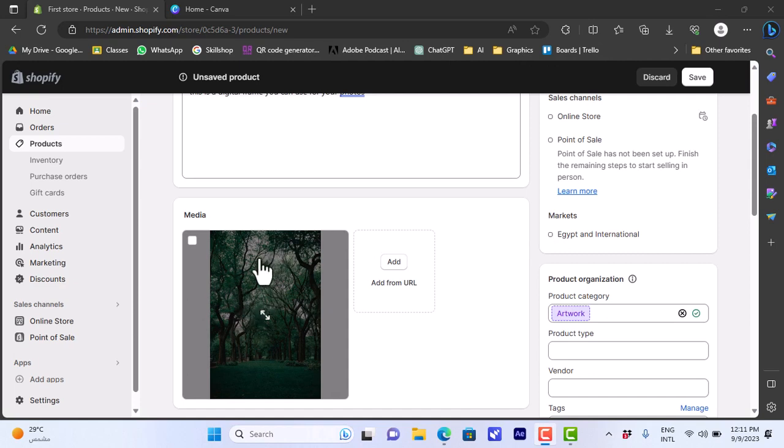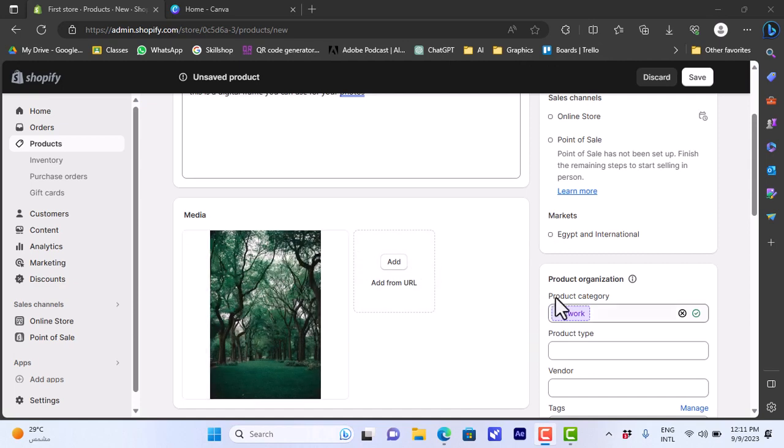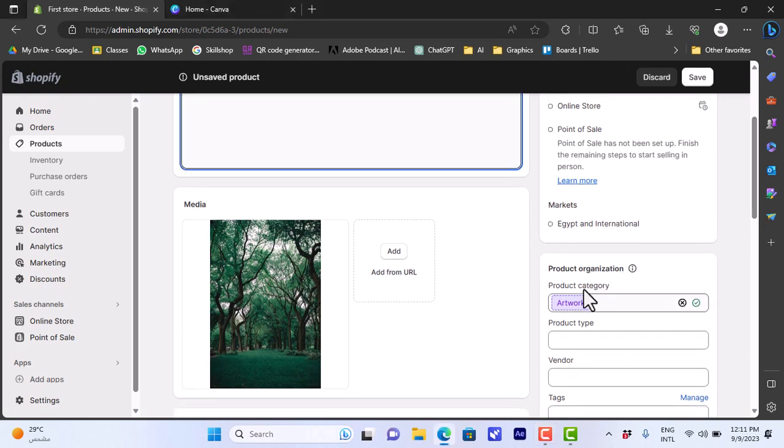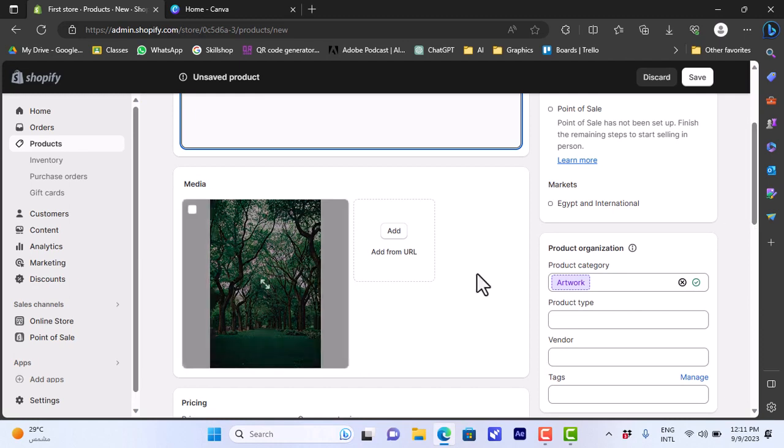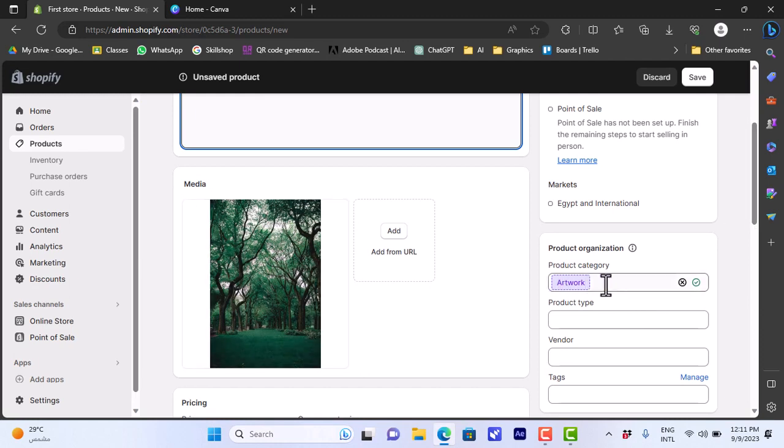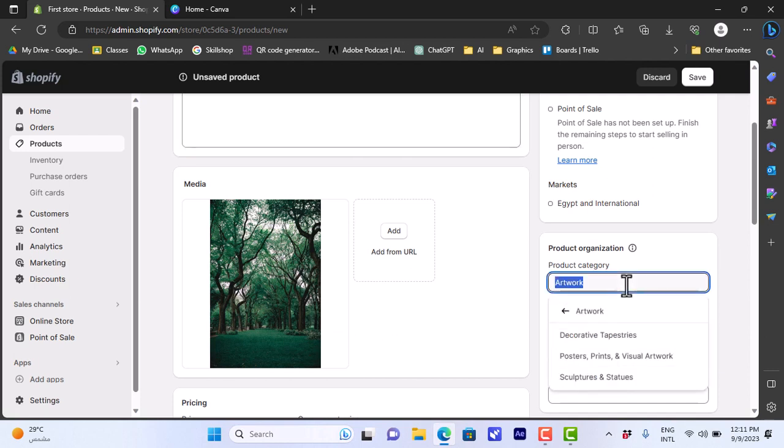Okay, now the image is uploaded, and you can notice here on the right side the product organization. It'll generate an automatic category based on the title and the description and also the media that you uploaded. So here it detects that it is an artwork, so it is right. We can go ahead and accept this suggestion, or we can edit it.